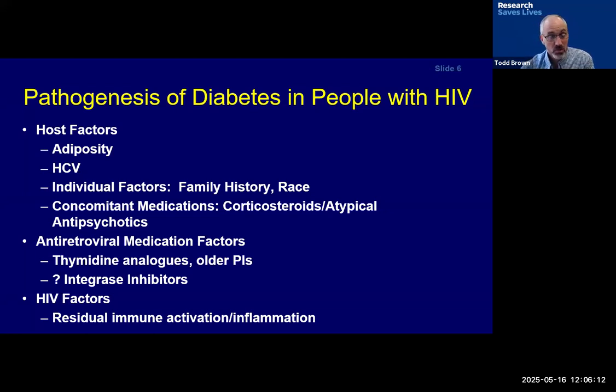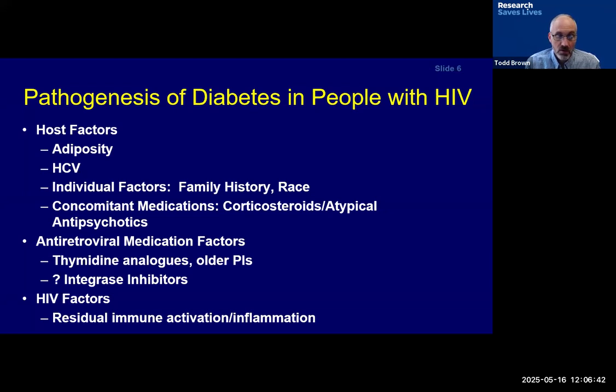This used to be super important, so I've had this slide for a long time. Some of you may recognize it, but the steroid interactions with CYP3 and 4 inhibitors were for a while a really important side effect, where we would see all kinds of metabolic problems in people on concomitant PIs and steroids. Atypical antipsychotics still play an important role in diabetes among people with mental health disorders.